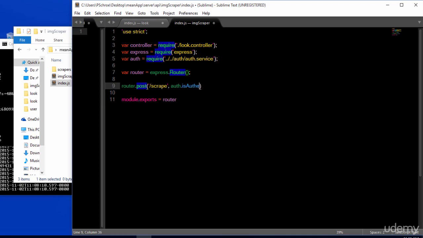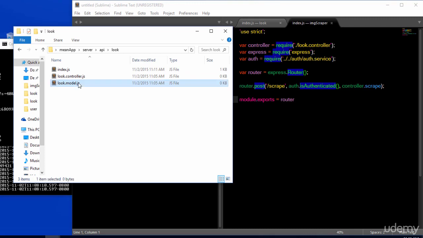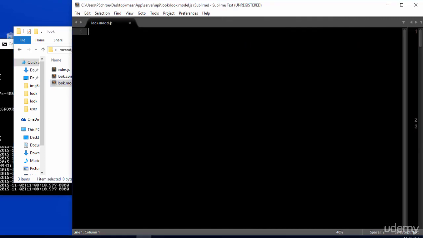And we're going to make sure that the user is authenticated in order to use this route. Controller.scrape is a method that we will define within our controller. Let's go back to our look model and define what our model is going to be for our look.